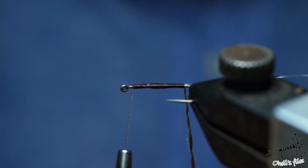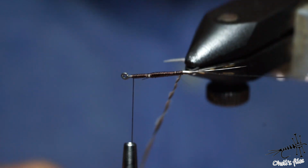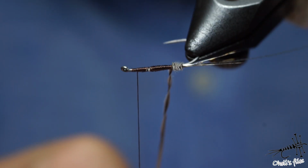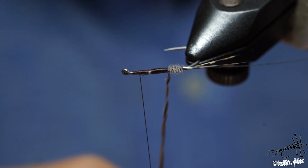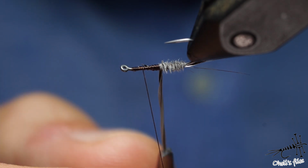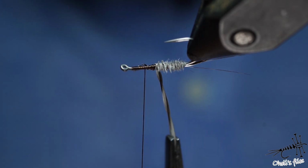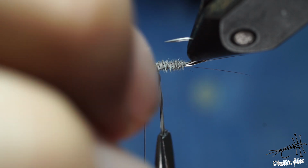I want to twist the heron so that those 2 fibers are going around each other, and then I'm gonna just spin everything together, and when the spun part is over, when the spun part is stopped, I just spin it a little bit more. It's very sensitive material, so you don't want to spin it at the beginning. And if you don't spin it, the part that's coming, this part here, is behaving like biot, and it's going to make those spacings, flat spacings that you don't want, like gaps.